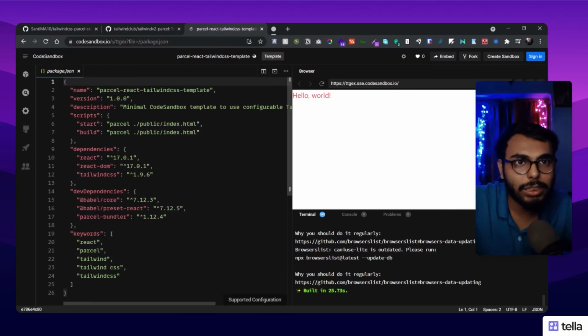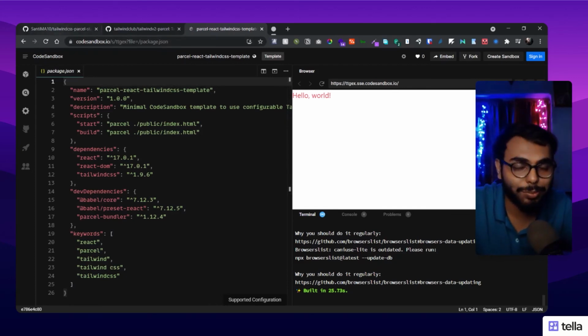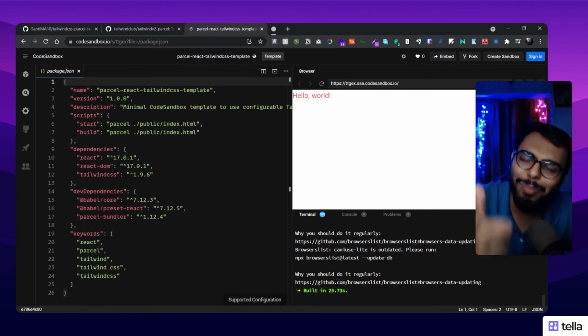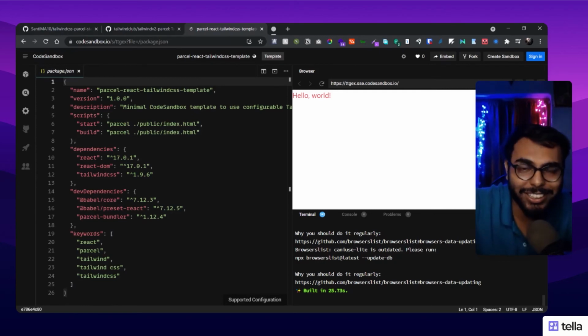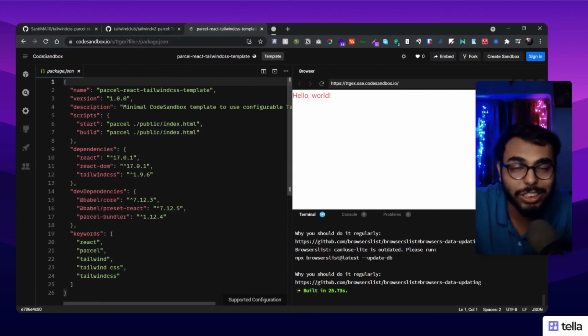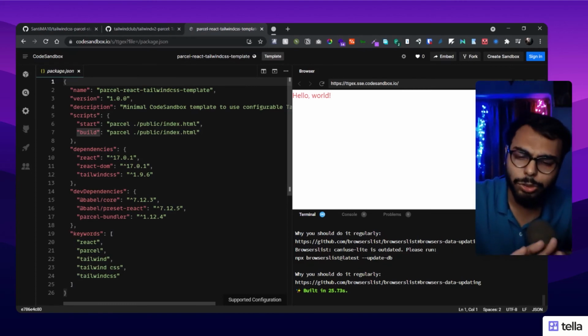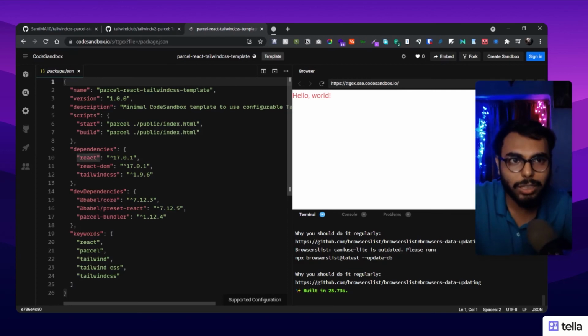So those are the three Parcel templates to get started with Tailwind, and React as well. Two for simple Tailwind and one for React with Tailwind. So that's it for this video. I know it was too specific, but I thought it would be great to share this information, because often we search for all of these, and if we can find a ready-made template, it will reduce the work we have to do before building anything. So why not, right? So that's it for this video.